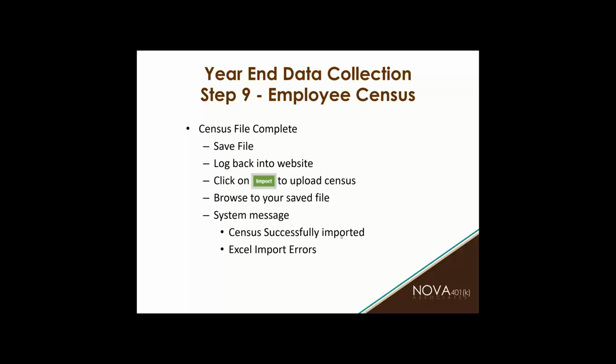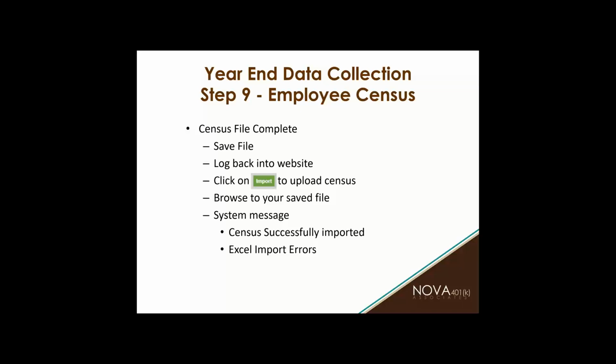It will also give you warnings, and it will also tell you if there are errors. The difference between a warning and an error: a warning is like those termination dates prior to the year that you're working on. That's just a warning. It'll still accept it. It'll still import that data. It's just putting it out there to double check, make sure that you entered the information correctly. An error means that it will not accept that data. There is something wrong, and it will not import the information, okay?